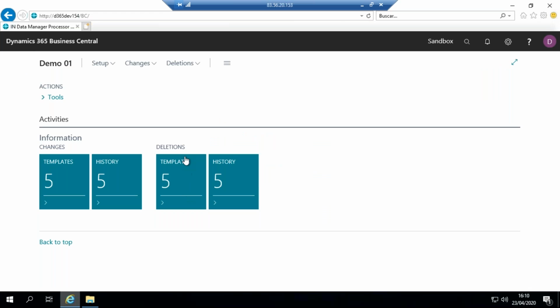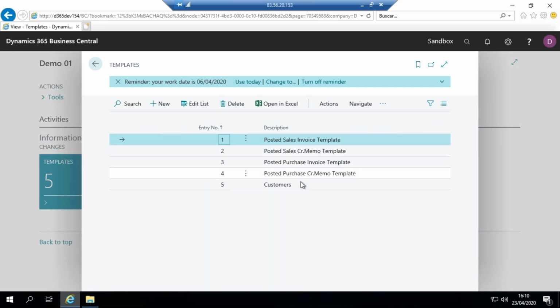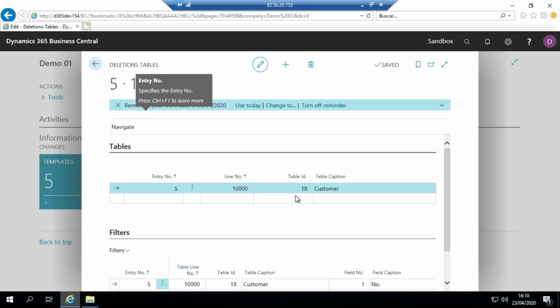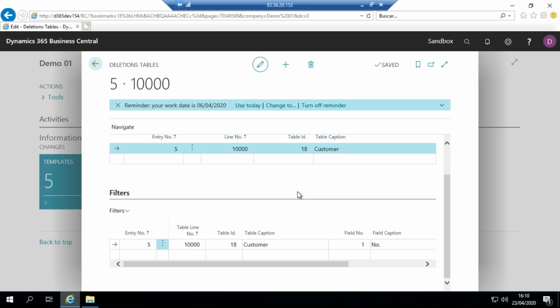So for the deletions templates, we are going to use the same template in this case, but this time we want to delete a customer instead of modifying any information from it. So in this case, we will only need to input the table we want to delete and the filters, because we're going to delete the entire record. If we don't filter it, the solution would display a list of all the customers. That's why we need to be careful within Data Manager. But in this case, we have added the filter, the client with number Z00010.